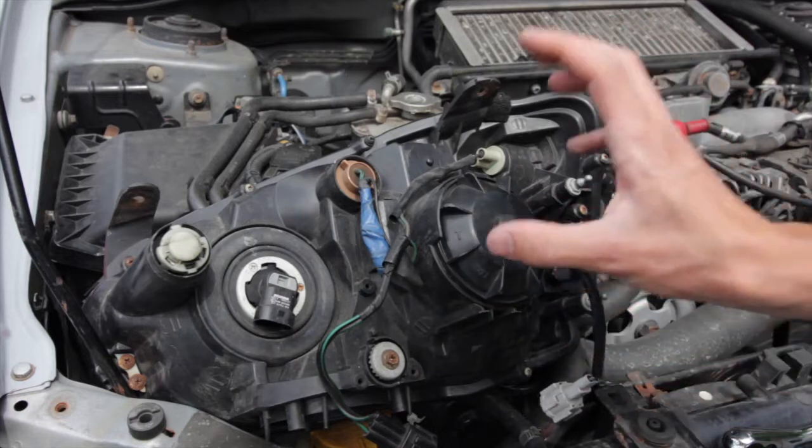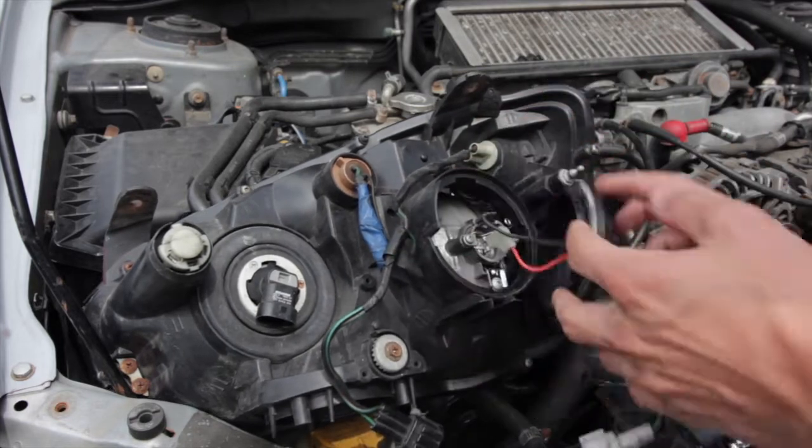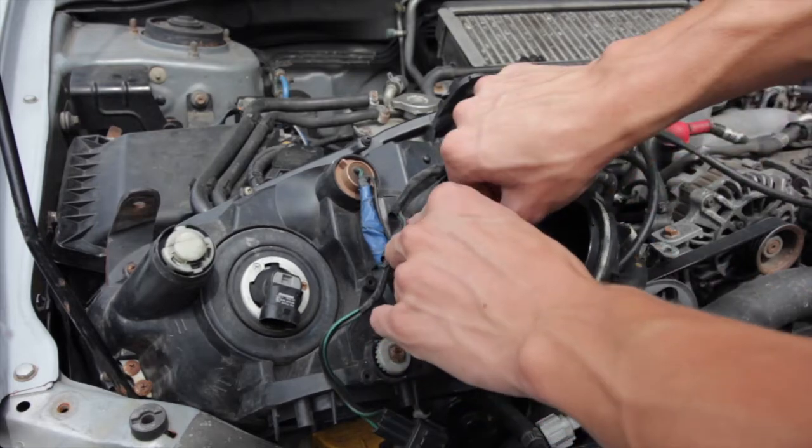So in this model year, we're going to be taking off this back cap, and this is where we're going to be installing the new light. All you got to do is disconnect these two here, and this is the positive and the negative, and this is where the new light's going to be connecting.